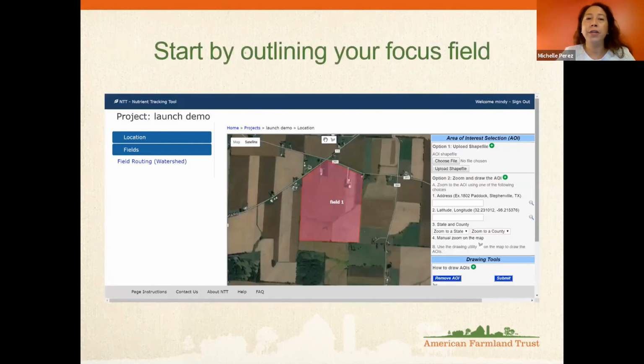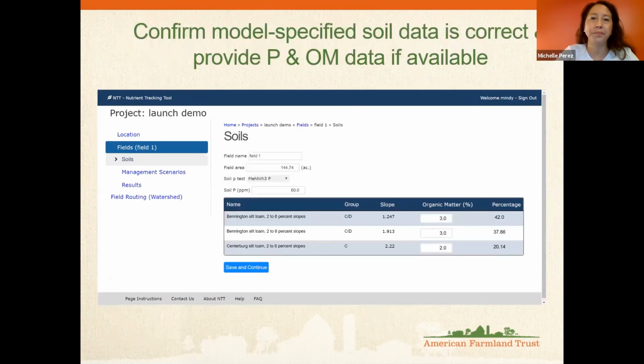So the first thing you do in NTT is you start by outlining your focus field. It's called the area of interest, AOI. And so you zoom into a map and you can click and you can draw the boundaries of your field. It's pretty fun. And you can do this field establishment many different ways, through GIS, through addresses. It's pretty cool and fun.